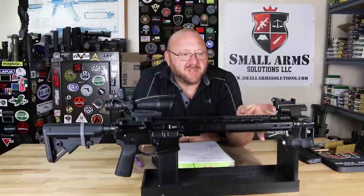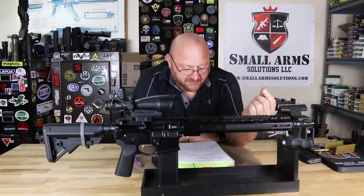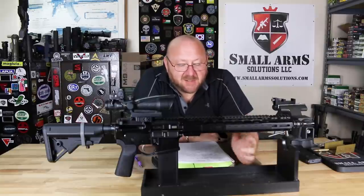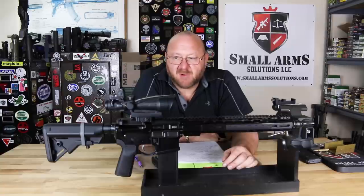Also, a lot of additional detail, he said, is taken into the gas block itself and the way that it fits over the barrel, so you don't have any gas leakage. Another interesting aspect about it was he said that we have a 100% no BS lifetime warranty. He basically said if anything happens to the rifle, regardless of what it is, they will replace it.